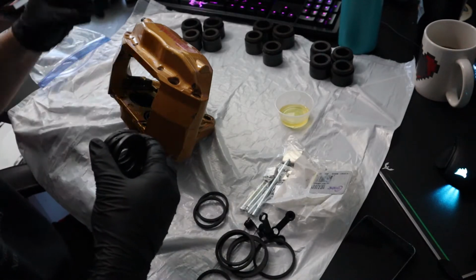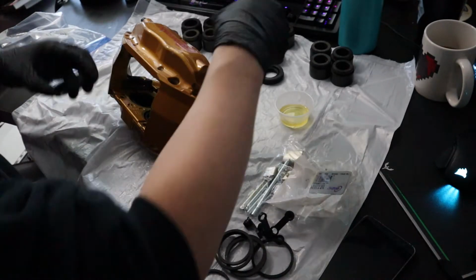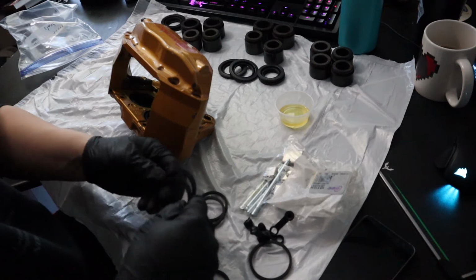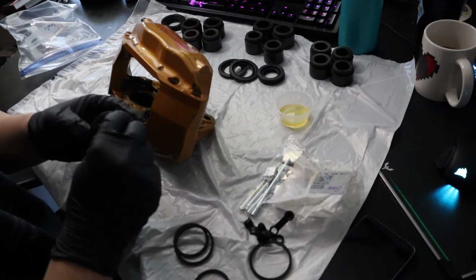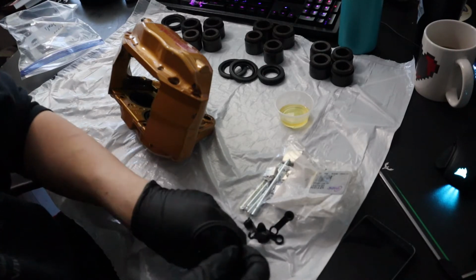So we'll separate these so I know that I have them all. 2 large, and then let's see, 2 large, 2 small, 2 large, 2 small.